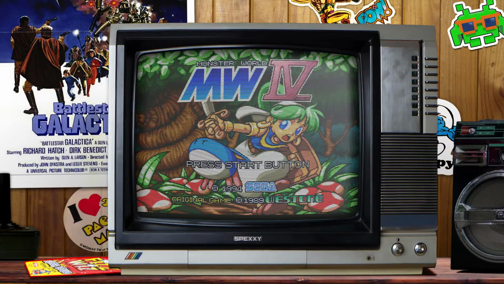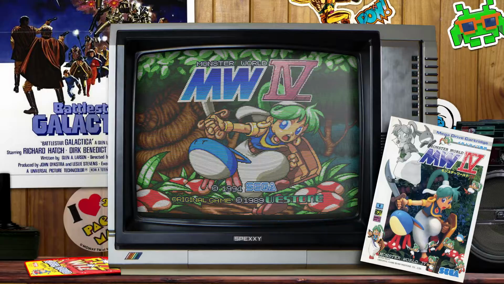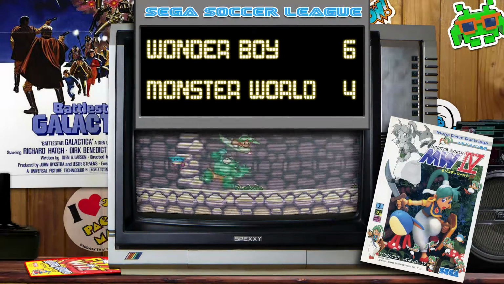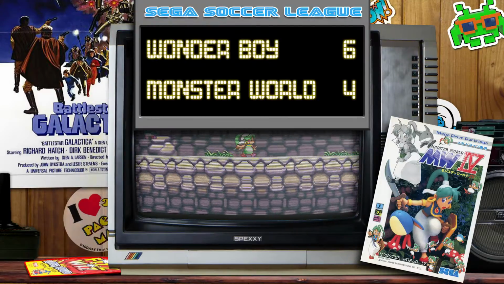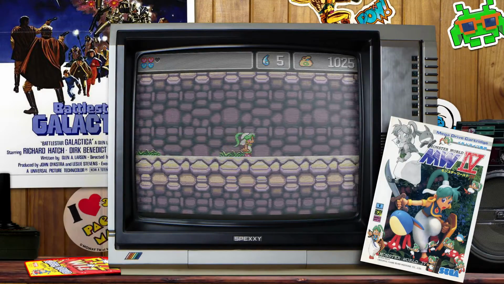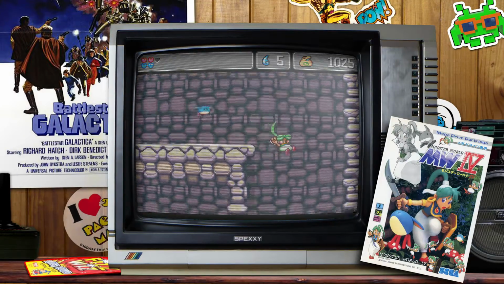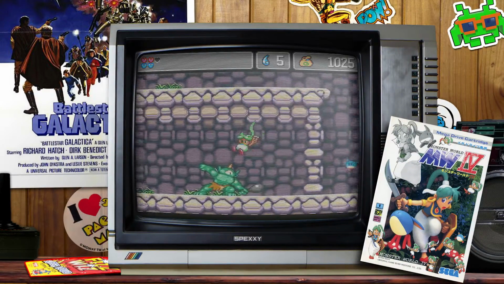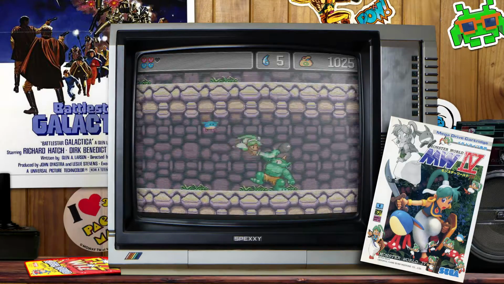And finally in 1994, Westone released Monster World 4, which I guess would have been Wonder Boy 6, Monster World 4. But they simply called it Monster World 4. Thank heavens for that. This time you get to play as Asha, the green-haired girlfriend of the previous Monster World protagonist Shion, in yet another Metroidvania adventure platformer.